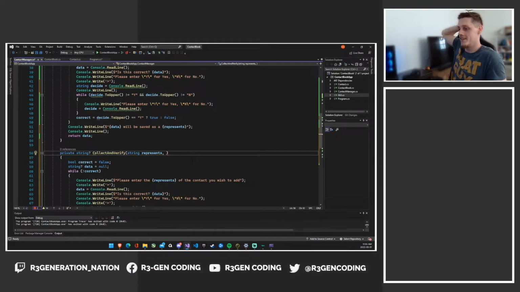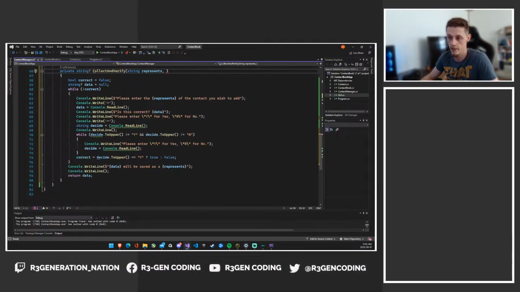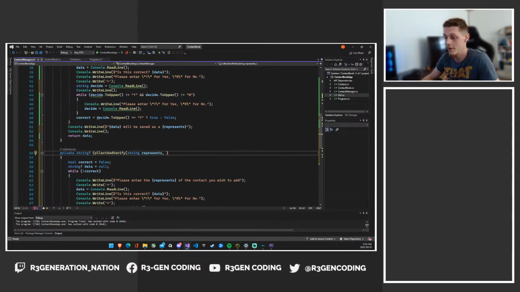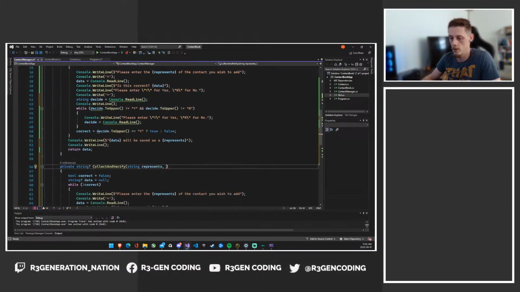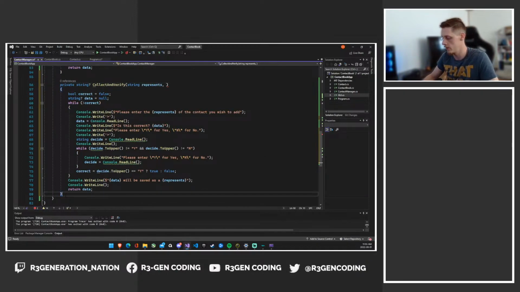Do I want to do enums? Well, okay, so sorry, I'm just running into a little bit of a roadblock on how I want it. The thing is, when you understand a little bit, you start to explore and you start to think of the problems that you're going to run into before you run into them. Do I want to do an enum for this? So that means I have to explain what enumerations are. Essentially, they're just digital representations in code that make things slightly easier for us to navigate through. But on the same note, it's supposed to. Yeah, you know what? We'll just quickly type in this public enum.